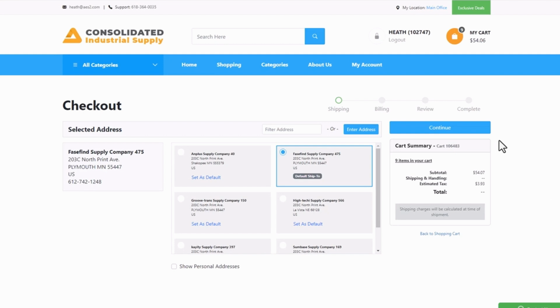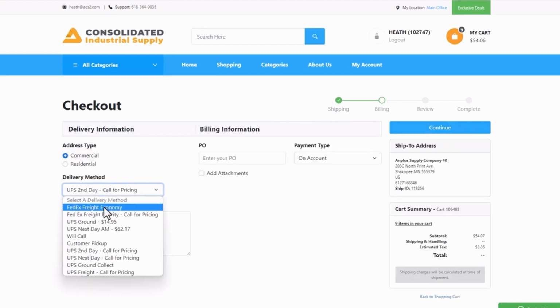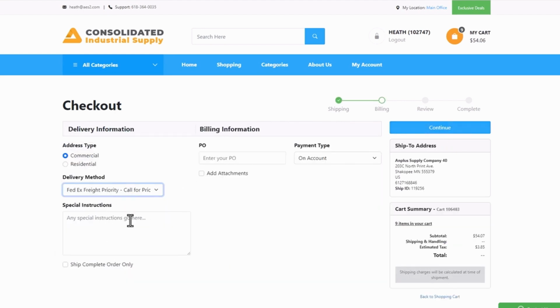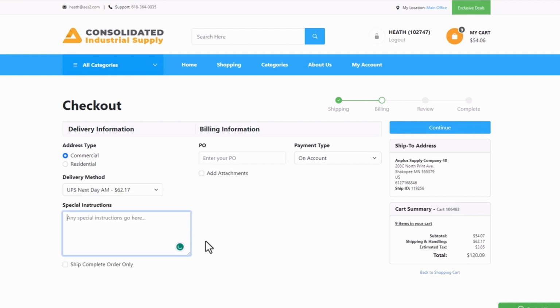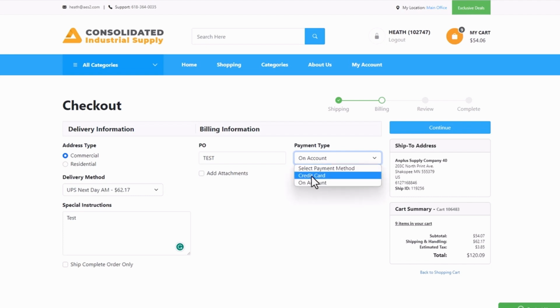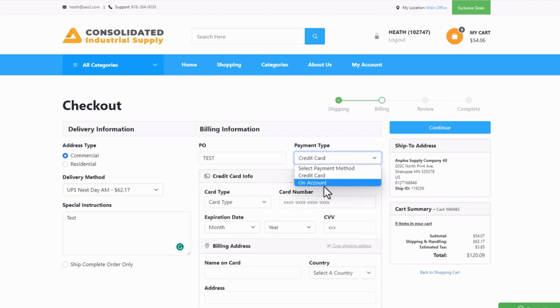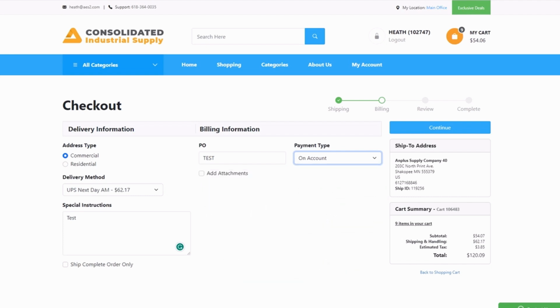As we continue on in the checkout process, you'll see that we have access to ship tos, which are information directly pulled from your ERP system. And then we have access to real-time shipping if you want to enable that kind of thing so that we know exactly what UPS or FedEx says something costs to ship. If your ERP requires a PO, then Web Alliance will also require a PO. And if you have credit cards in your system, Web Alliance can also allow that integration to occur, and the credit cards will be processed by your ERP system.